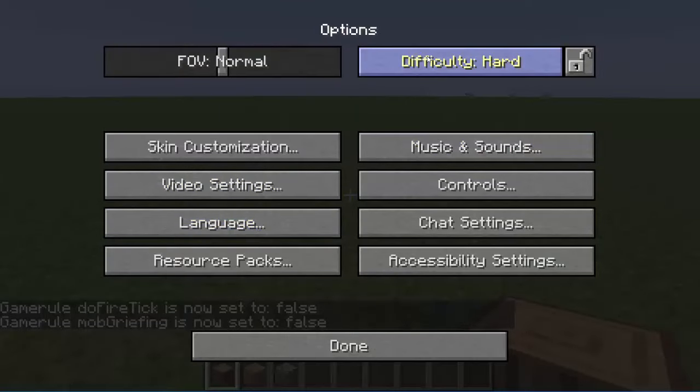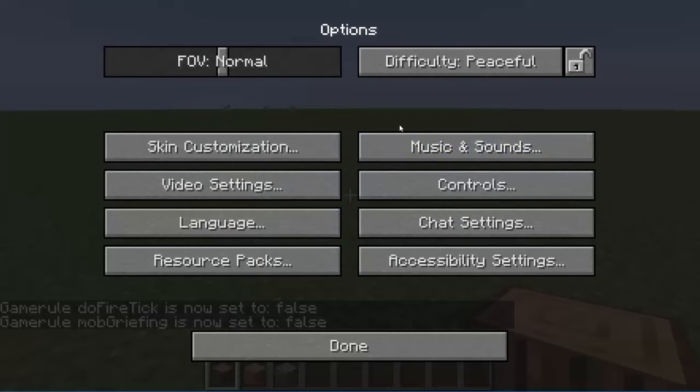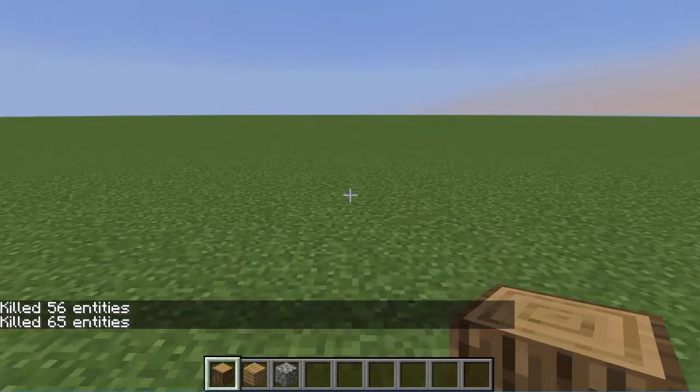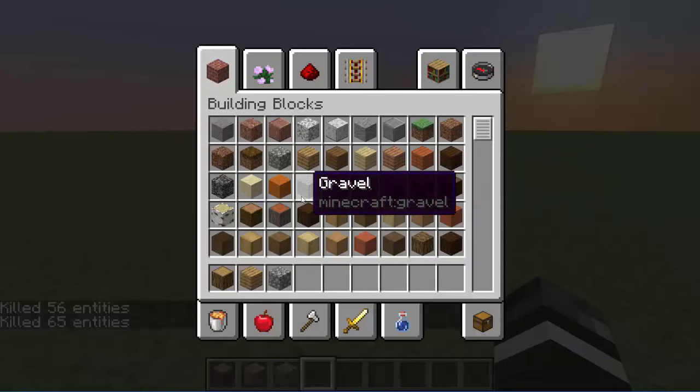Then we're going to switch it to peaceful mode, so that it despawns anything that's already in. Then we're going to go back to easy mode and do kill @e[type=!player]. So this will kill everything but me, and then I'll do it again. So now there shouldn't be any more entities in my world, and I'm all good. And I can start right from the beginning.